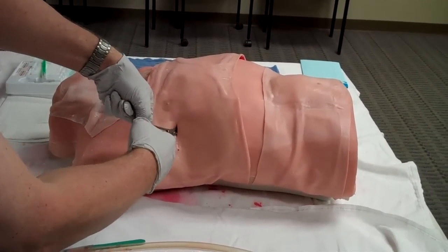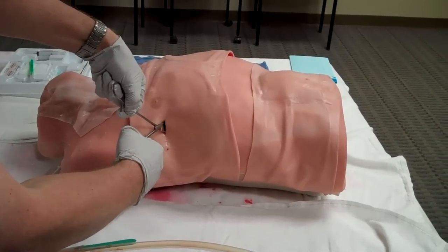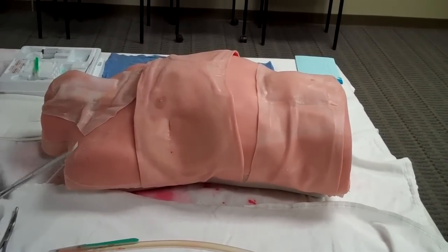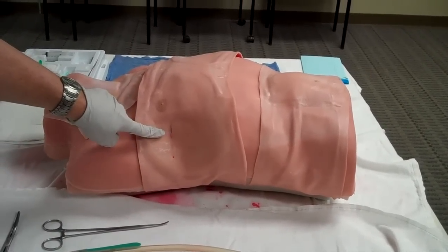And then what you do is you stretch your clamp open to its full extent and pull it straight out of the skin like that. That way it makes sure that your pleural incision is as big as your skin incision.